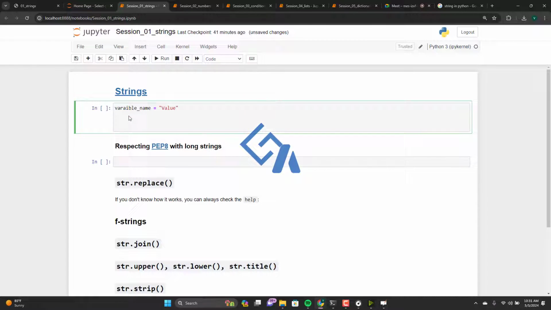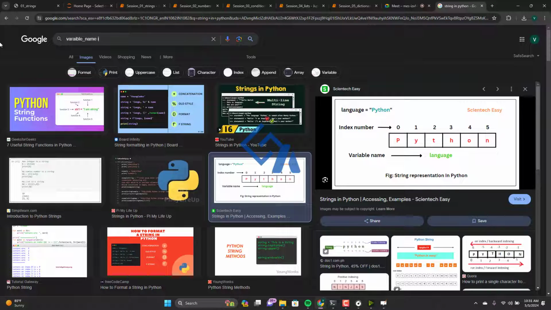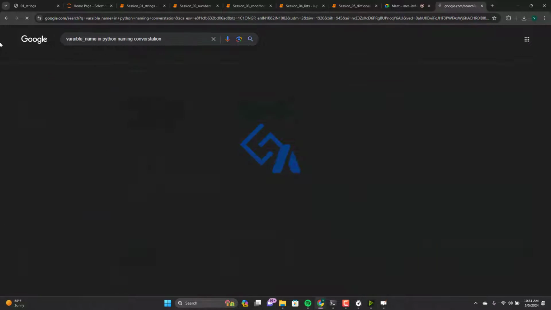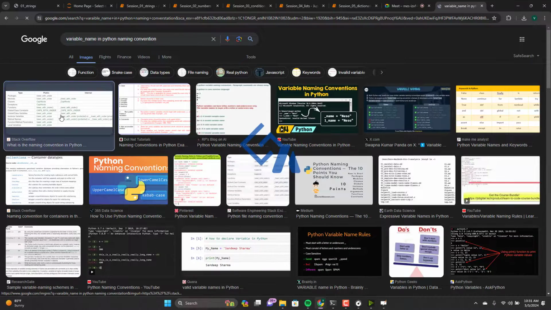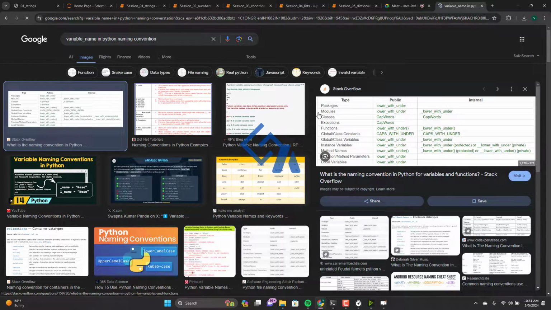For example, if you want to create a variable name, there are certain rules for creating variable names in Python. This we call naming convention. All programming languages have their own naming conventions.